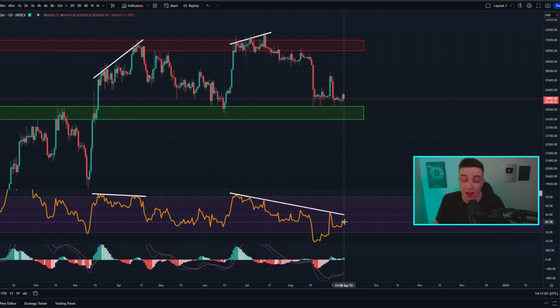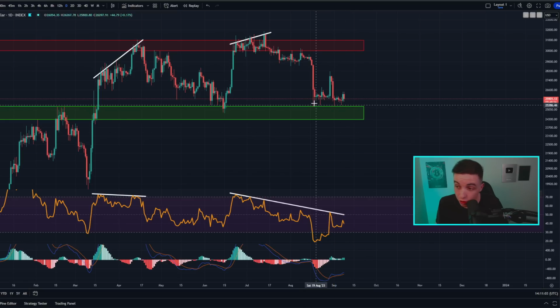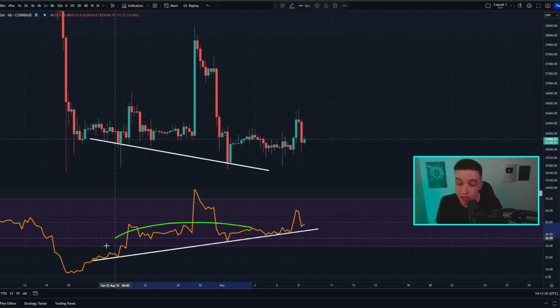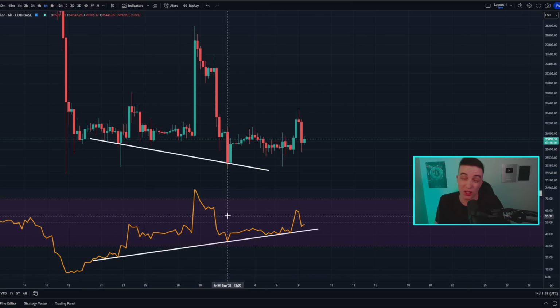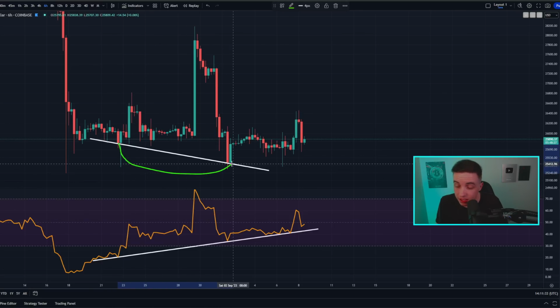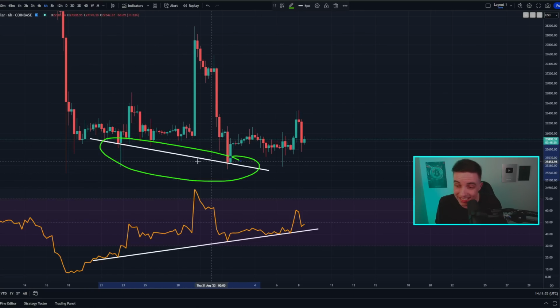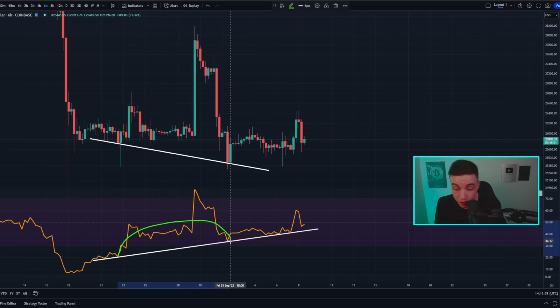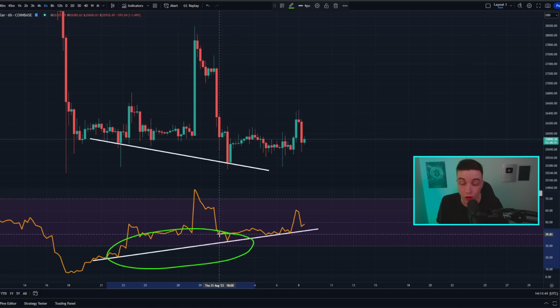So at least for now, that is just something to pay attention to, as it is potentially forming, but once again, it is not yet confirmed. But speaking of bullish divergences, looking at the 6-hour Bitcoin chart, and once again, as I've been saying over the last few days, we have a small bullish divergence here on the 6-hour time frame, because we have already confirmed these previous lower lows in place in the price in the candle closes, while also confirming those previous higher lows in place in the 6-hour Bitcoin RSI.